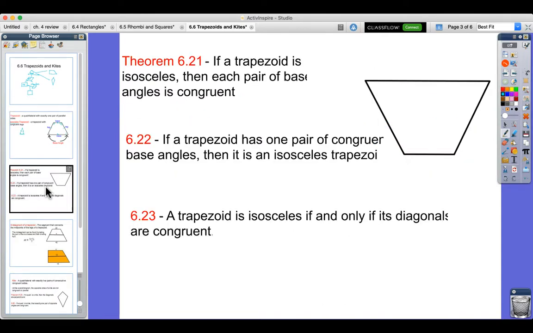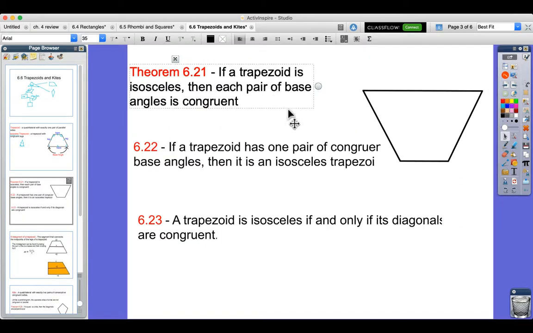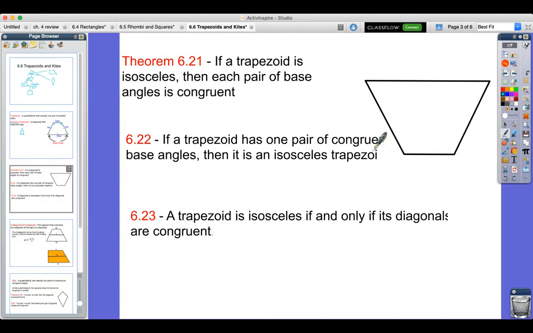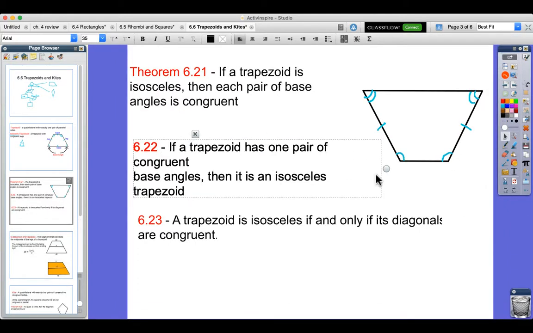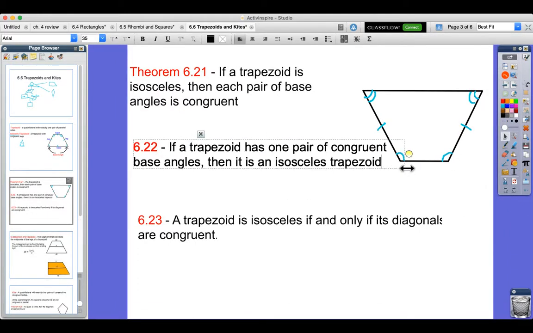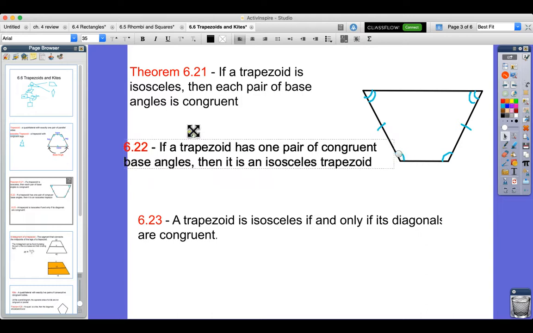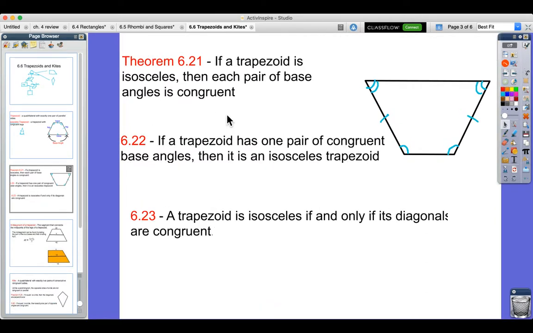So as we go through this, if it's an isosceles trapezoid, then like we said, the base angles are congruent. And the way you'll know is, one, they'll tell us these are congruent to each other. So these two angles, they share a base, they're congruent to each other. Or these two angles, they share a base, they're congruent to each other. And again, if the trapezoid has at least one pair of congruent base angles, then the whole thing is an isosceles trapezoid. So vice versa, if we don't know it's isosceles, but we find out that the base angles are congruent, then the whole thing is an isosceles trapezoid.